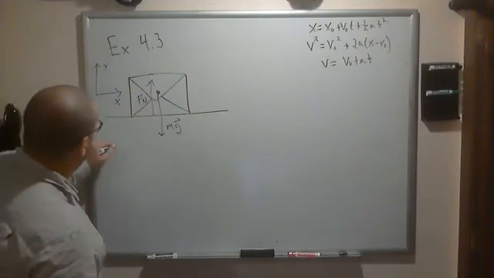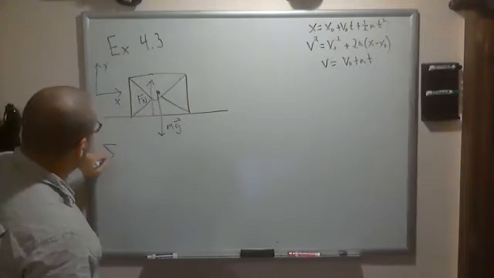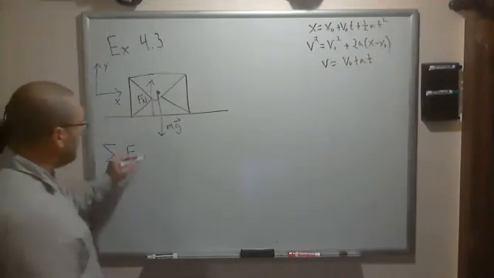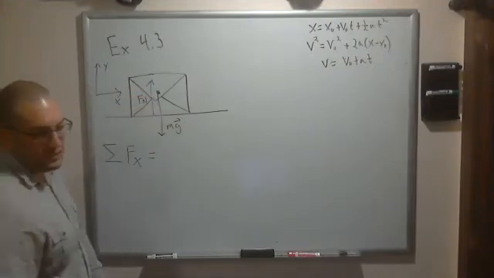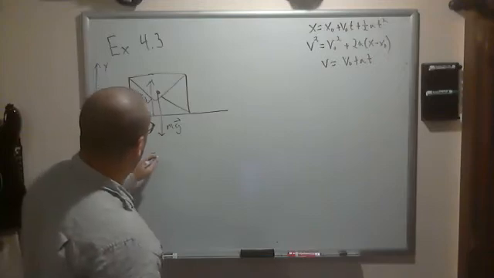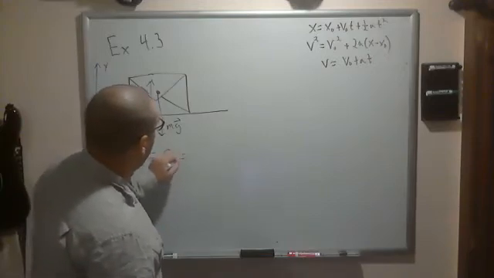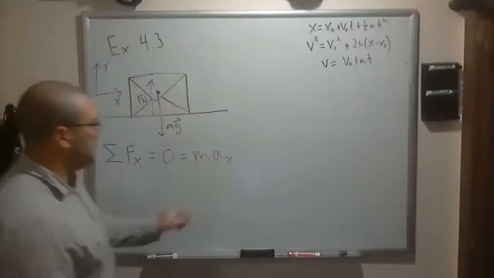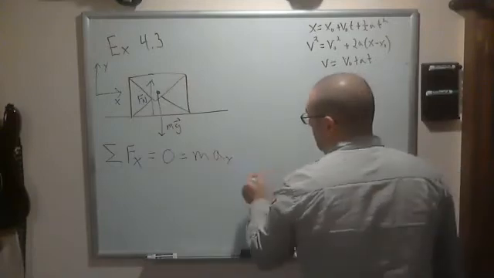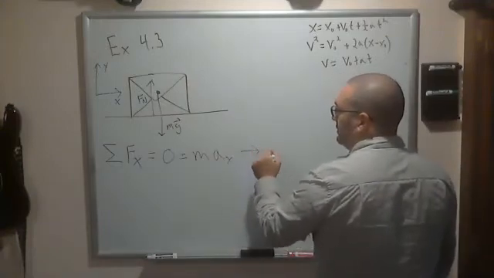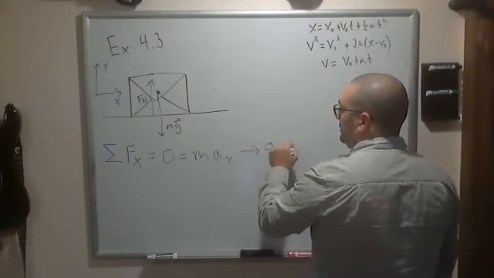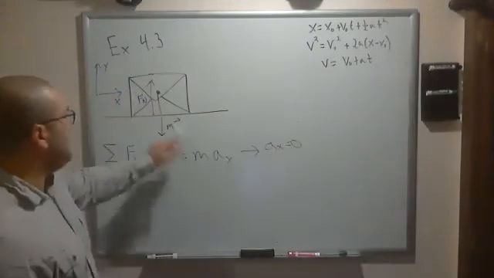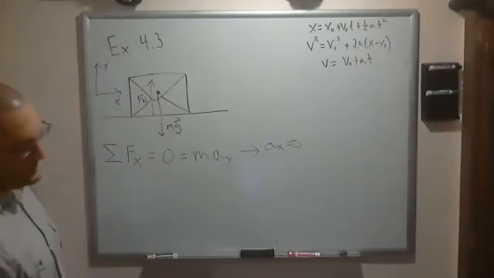So now we write down the components. So the net force in the X direction, let's do the X direction first. And there's no forces in the X direction. So this is 0, right? And this is equal to the acceleration in the X direction. So this implies that this is equal to 0. This does not help us. We can't find the mass of this object through here. Okay?